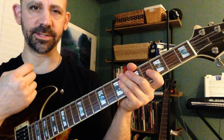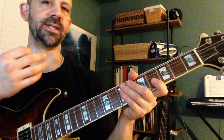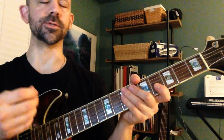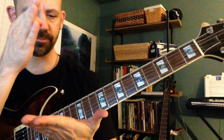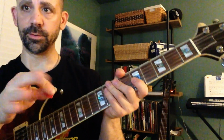1, 1 and 2 and 3 and 4, and then it kind of starts to feel like it's not that, just because of the placement of the notes, I guess. It's not accents so much, but the placement of the notes in here doesn't feel quite so straightforward because they're not all on numbers and not all on downbeats. So anyway, going through it slowly here.